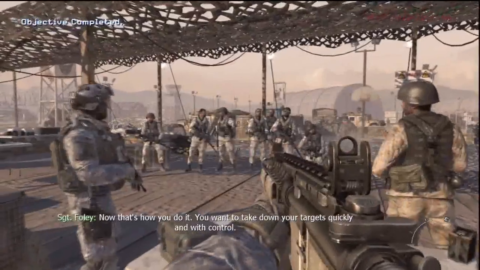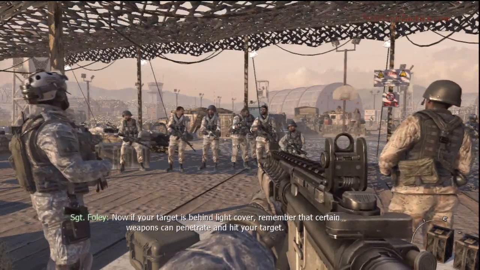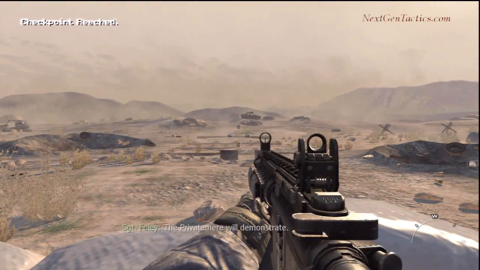You want to take down your targets quickly and with control. Now, if your target is behind light cover, remember that certain weapons can penetrate and hit your target. The private here will demonstrate.